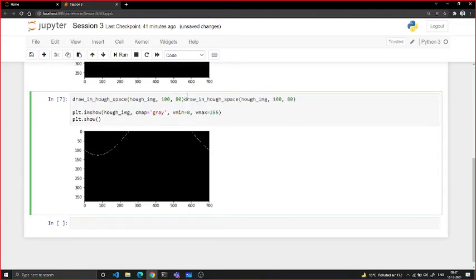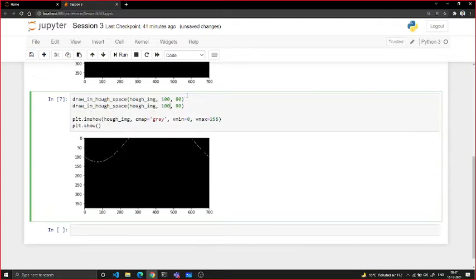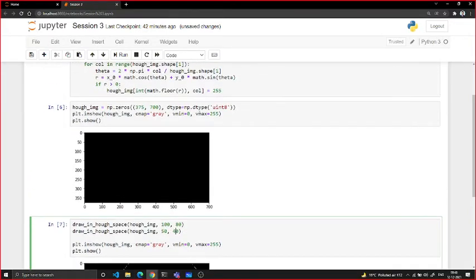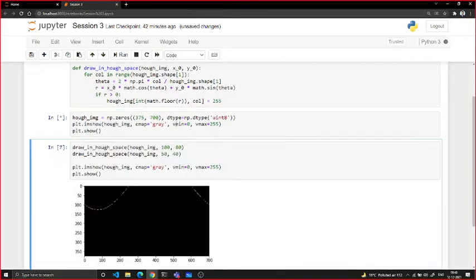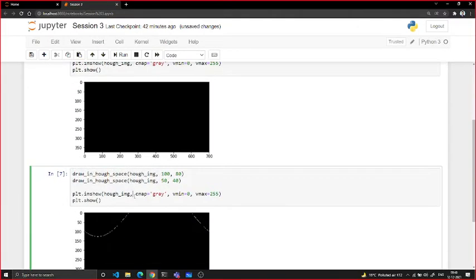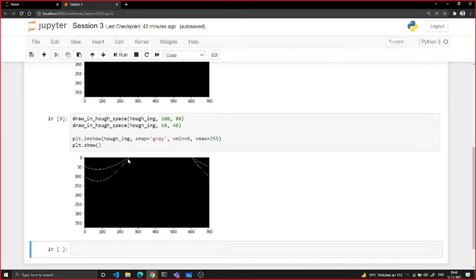Let's say we draw the point 50 and 40, and let's run this again. You can see when we draw 50 and 40, they intersect at this point and at this point.